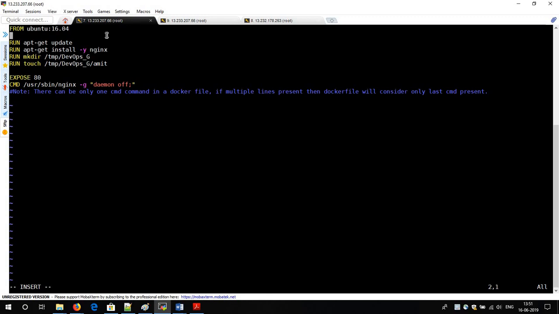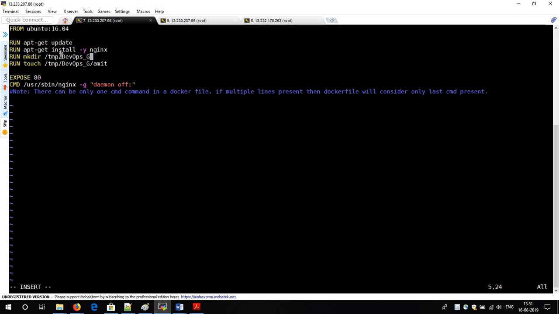I am running the apt-get command to update all the packages and repositories, because we know that without updating the repository we will not be able to install any package. So first I am updating the repository. After that I am installing Nginx from our repository. After this, Nginx will be installed in this Ubuntu image.